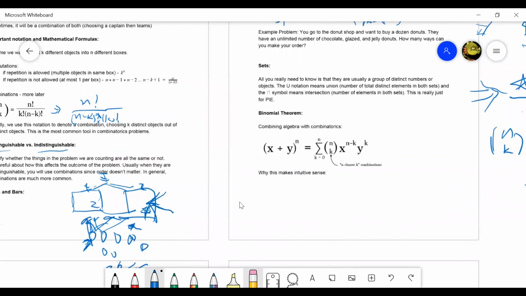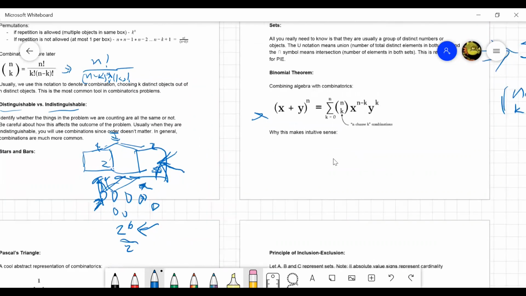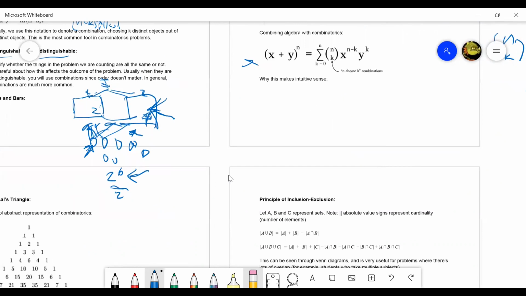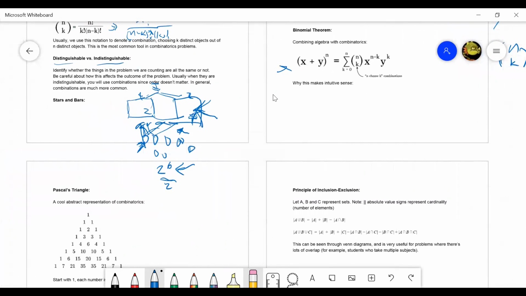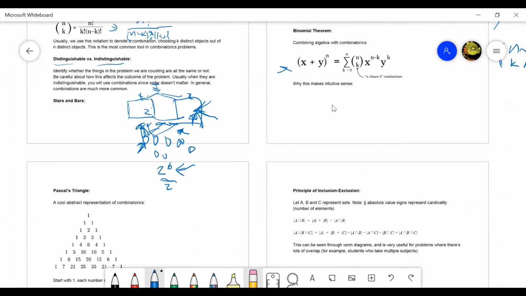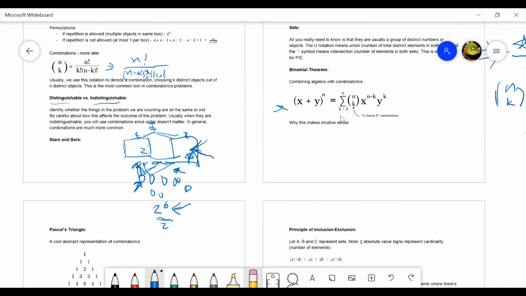So the binomial theorem is something that we went over last class. If you weren't here, or if you don't remember, it's written like this. I don't really want to explain why it makes sense again, because I kind of have to be efficient with my time here. So you can either look at last class's recording where I explain it, or you can look it up, or you can try to figure it out on your own. Why it makes intuitive sense is not very hard to grasp if you understand the meaning of n choose k in this context.